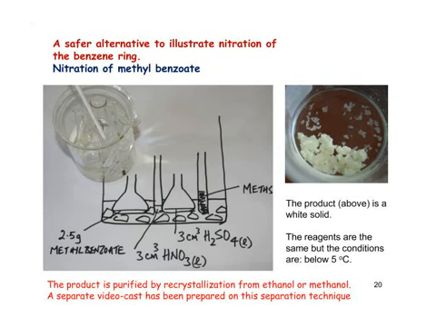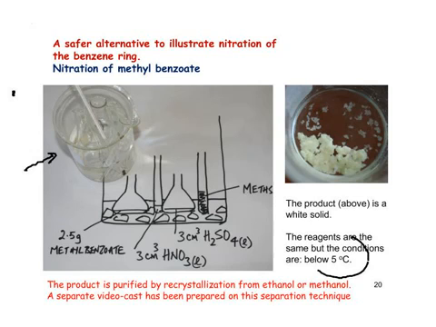What we did in our particular experiment, this is what we're required to do in schools, is that it's strongly recommended not to have benzene in the laboratory in view of its carcinogenic properties. We carried out a reaction with a relative of benzene. We used methyl benzoate instead. But the chemistry was very similar, just carried out at a lower temperature. Here we have a beaker in which we cool everything down. This time we want to keep the temperature not below 55 but below 5 degrees C. We cool everything down in here.